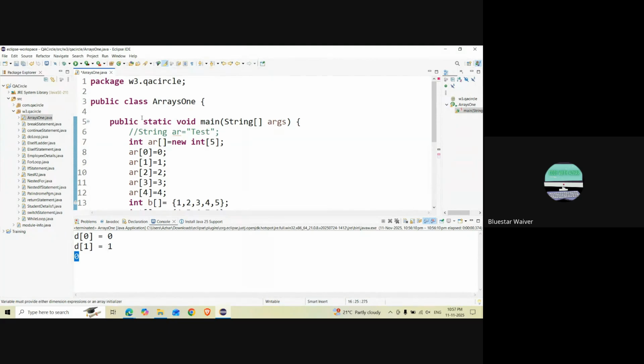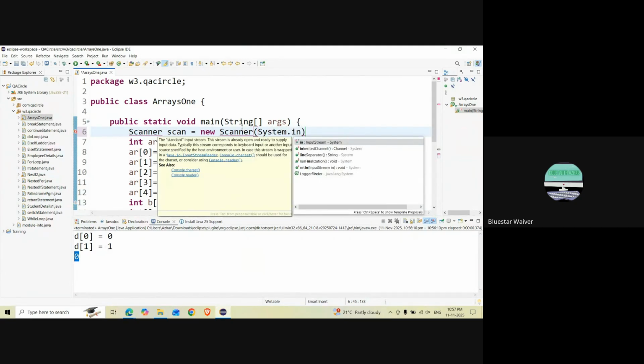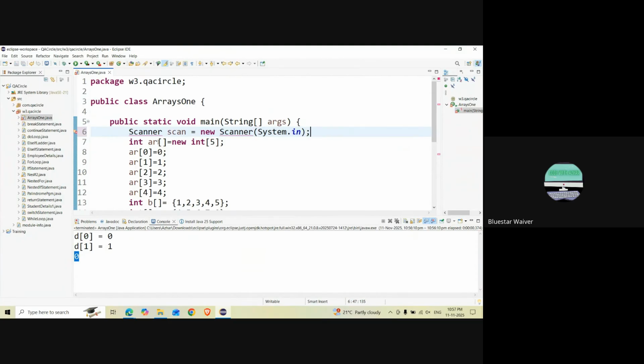For that we'll use Scanner for the time being. If you're writing Scanner in the static method, do you need static? No, sir. So I'm initializing the Scanner with java.util.